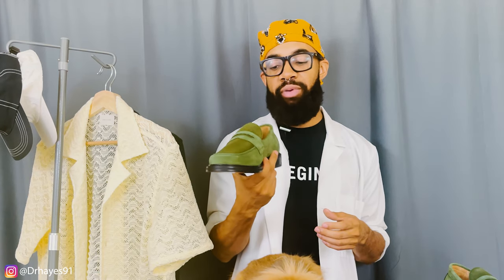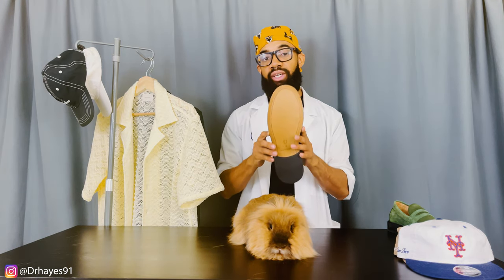Yeah, the sizing on these penny loafers is super important because they fit pretty long. Most people say either go down half a size or a full size and a half from your true to size. I went down a size and a half. I'm traditionally a 9.5, but went with a size 8, even with my orthotics in there, and I think it's a perfect fit. So if you have a small to narrow foot, I would definitely recommend going down a size and a half.